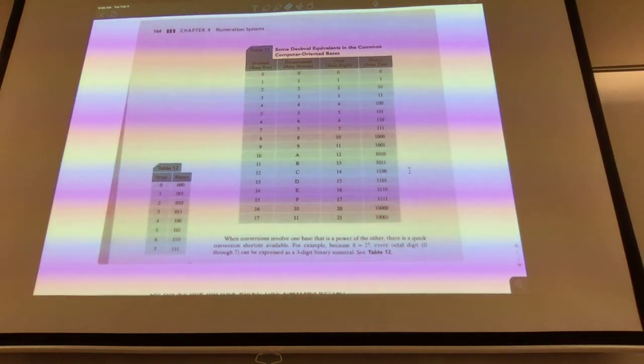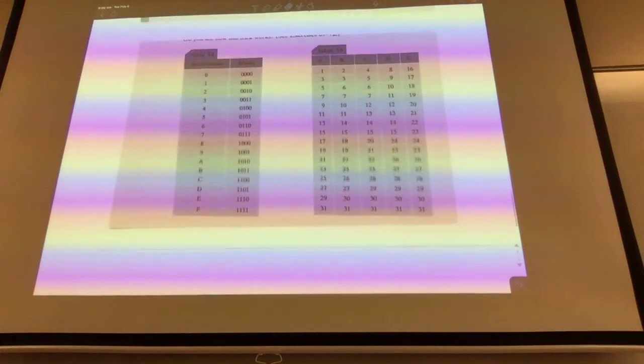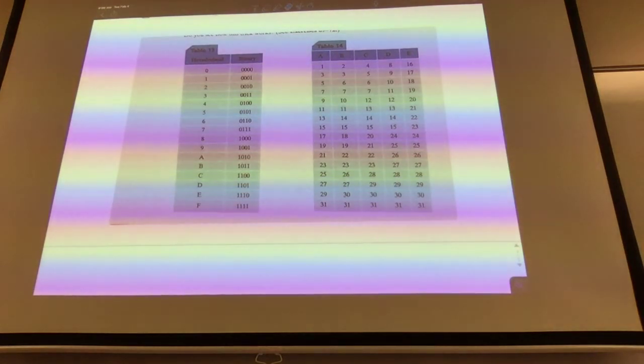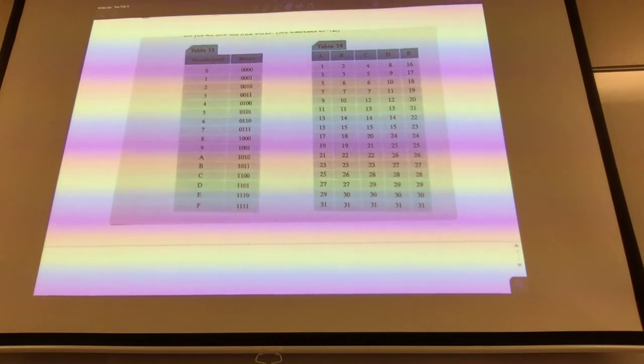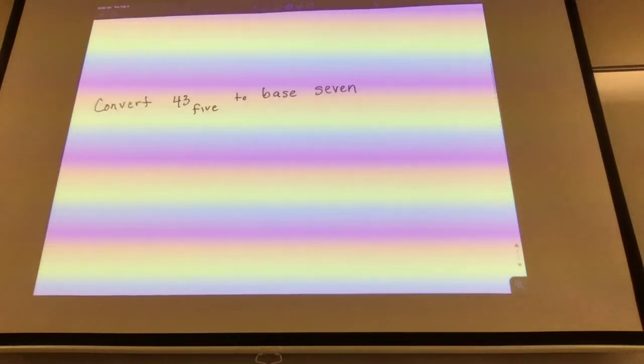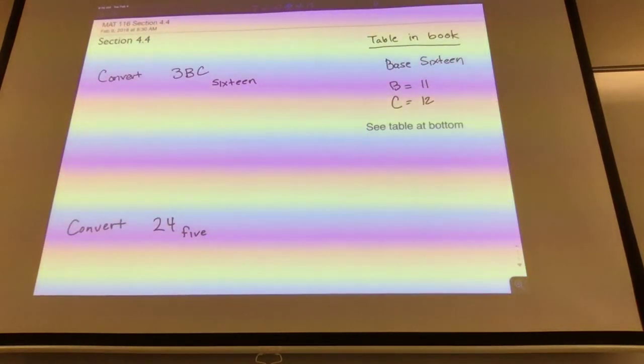So it's tables in the back. There's this one that we're going to refer to later when we're working some problems, and this one as well. You can see some letters have number assignments to them, and if you have hexadecimal or binary, you can see some of this stuff will be pulled directly from this table. All right, so let's go back up to the first thing.